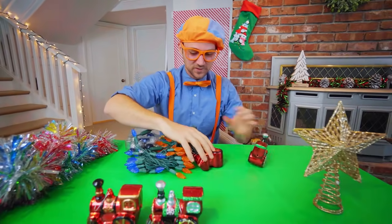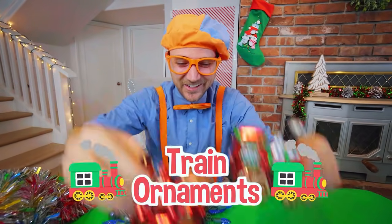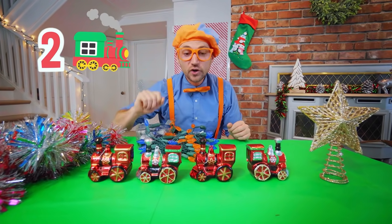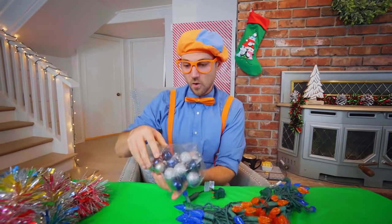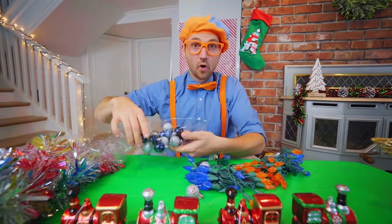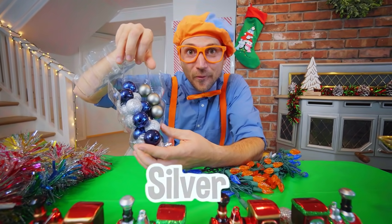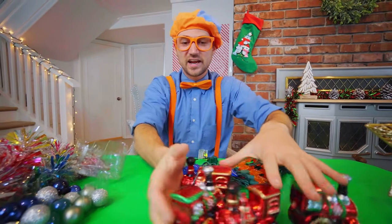Oh, whoa. Two more train ornaments. Choo-choo! All right, there we go. Now we have four. 2 + 2 = 4. 1, 2, 3, 4. All right. Whoa, what's in here? Whoa, more ornaments. Yeah, and these are blue and silver ornaments. Okay, we'll put those right next to these trains.